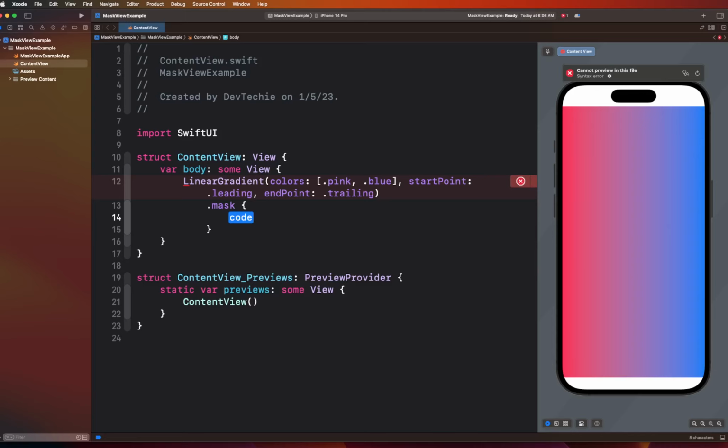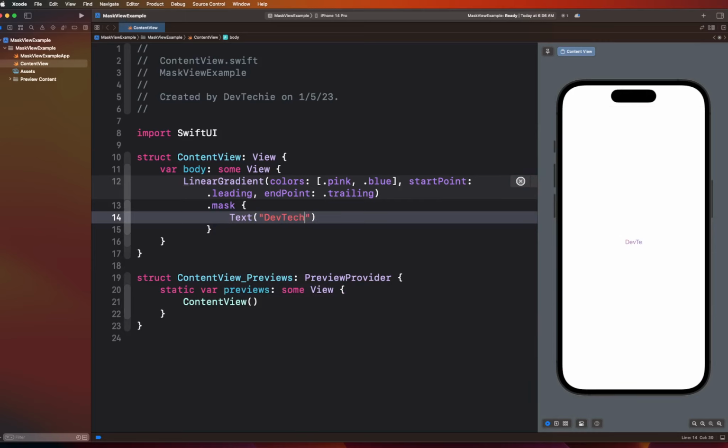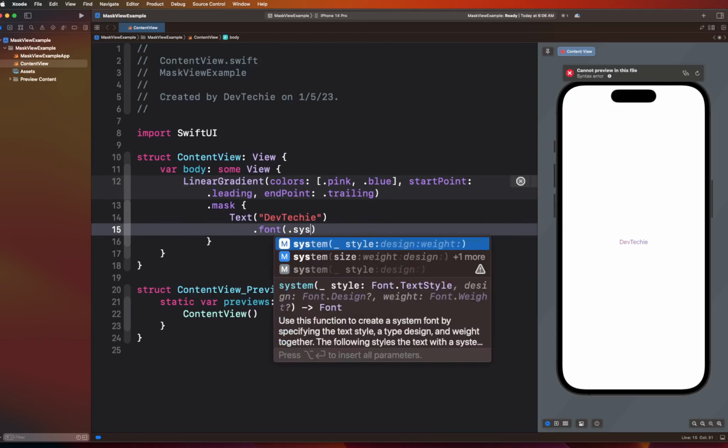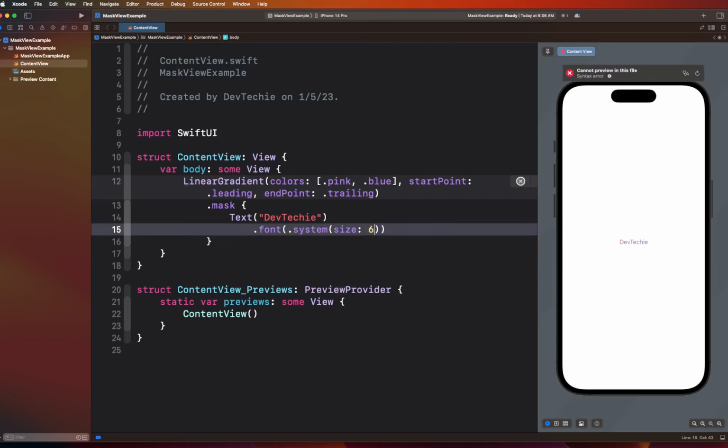We're going to create a text view with system size of 64, and as you can see, now the delta key is written in a gradient format.